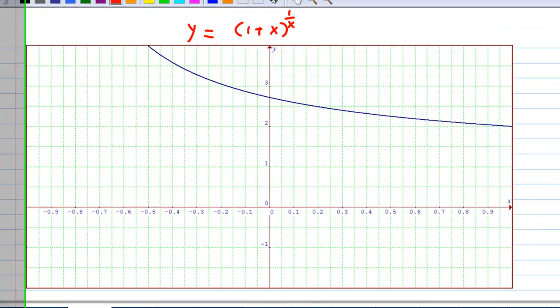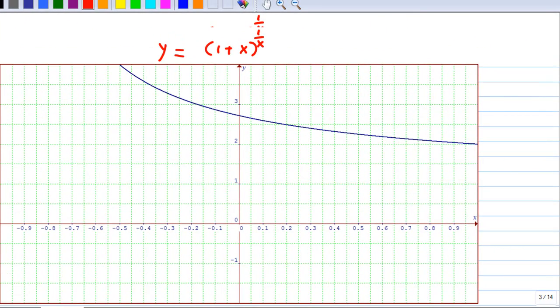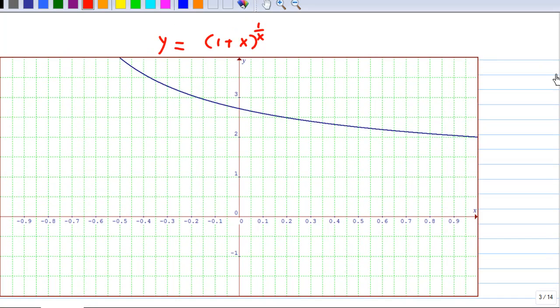Let's look at the graph. From here you can see the graph of (1 plus x) raised to the power 1 over x, which I have shown here. Now if you let x go to 0 from the right, then you'll find that as x approaches 0 from the right, the y, which is (1 plus x) power 1 over x, will approach the number about 2.7 something, which is e here. That's why the limit of x goes to 0 plus of (1 plus x) power 1 over x is e instead of 1.